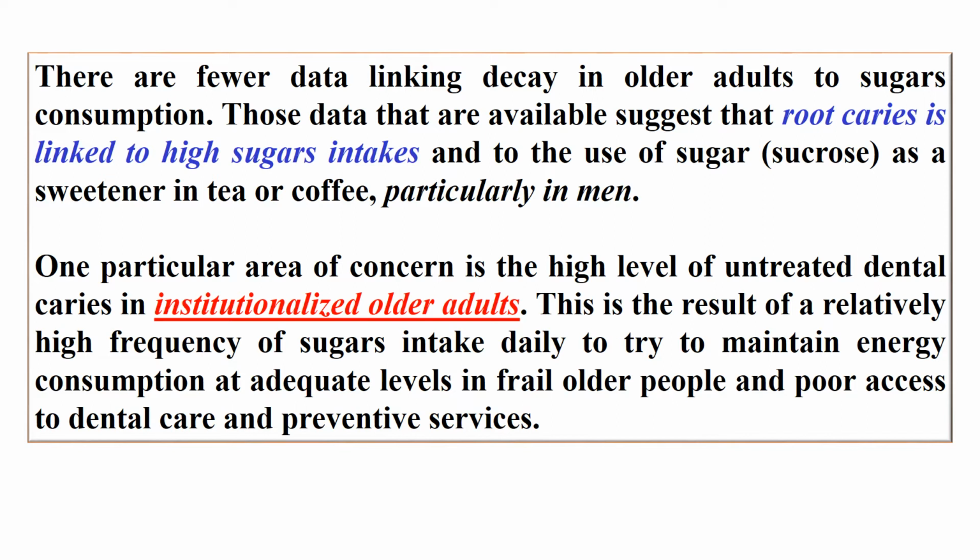One particular area of concern is the high level of untreated dental caries in institutionalized older adults. This is the result of a relatively high frequency of sugars intake daily to try to maintain energy consumption at adequate levels in frail older people, and poor access to dental care and preventive services.